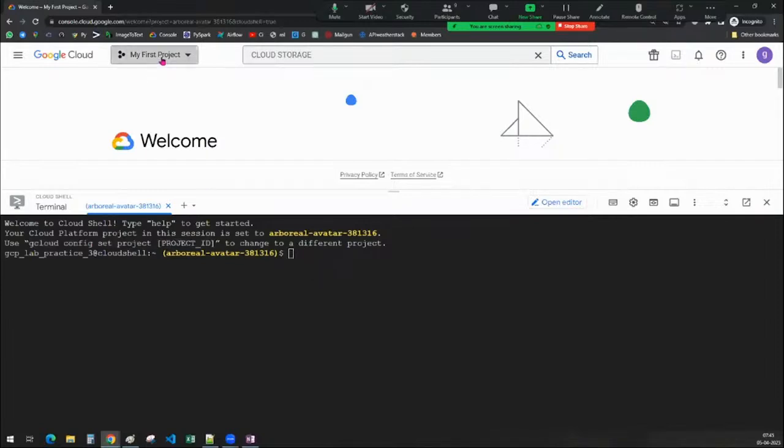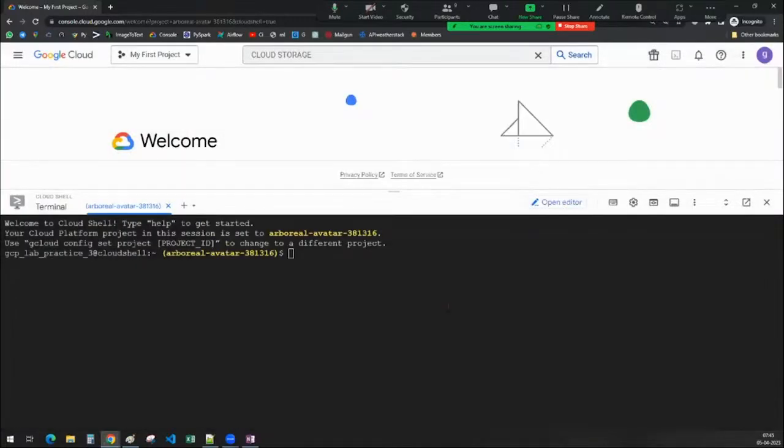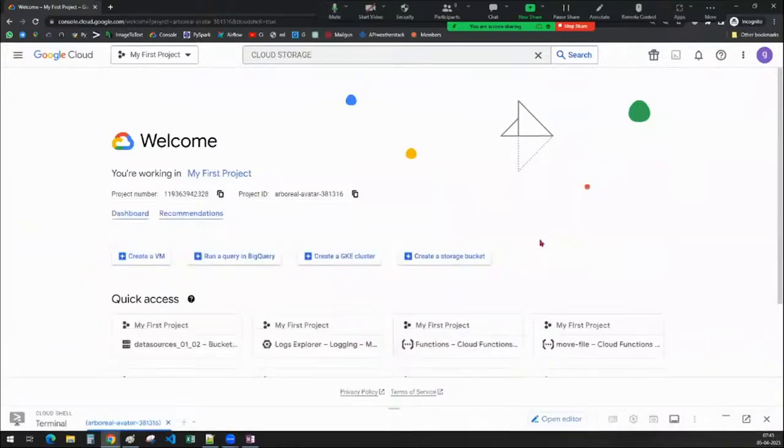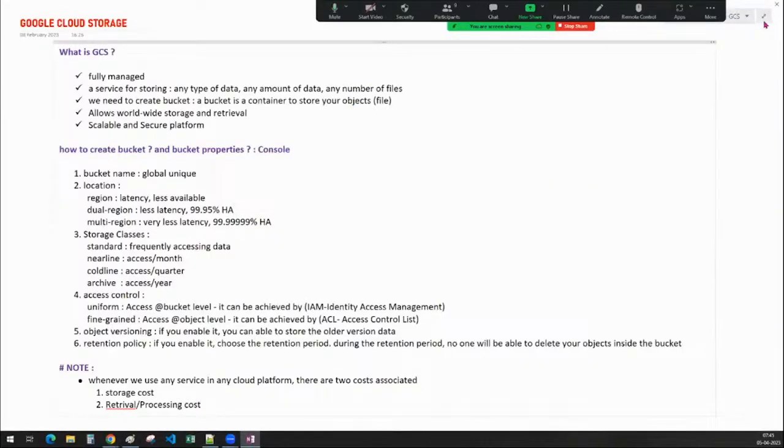And from the console, if you want to go to one more project, you directly click on that one. Just like how you clicked on this one, you click on another project, and that project will be selected. If you are working in that project, that means all the billing will be enabled for that particular project only. Okay, so this is all about the introduction to the GCP console as well as Cloud Shell, guys. And I want you to understand what a Cloud Shell is also now. Okay, do I have the Cloud Shell information somewhere?